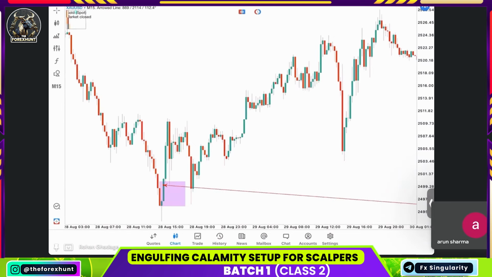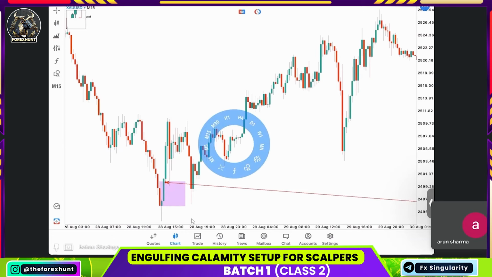Can you see? M15 engulfing buy formed. The market tested the upper area. If I took the entry here, my SL would be 60-70 pips, so I will avoid it in M15. It already tested and flew. Now, if the market comes to your zone again, don't take the entry. It already respected from the top area. Go to M5.